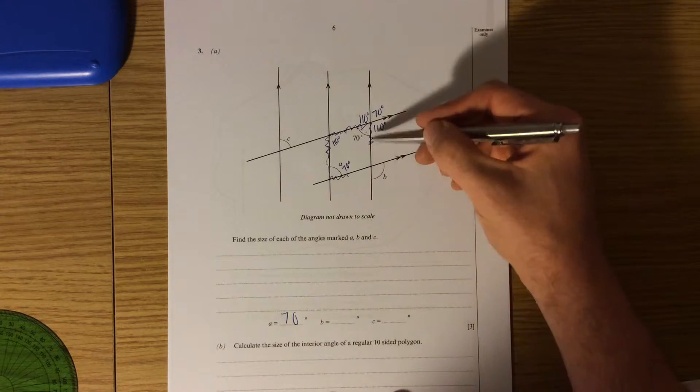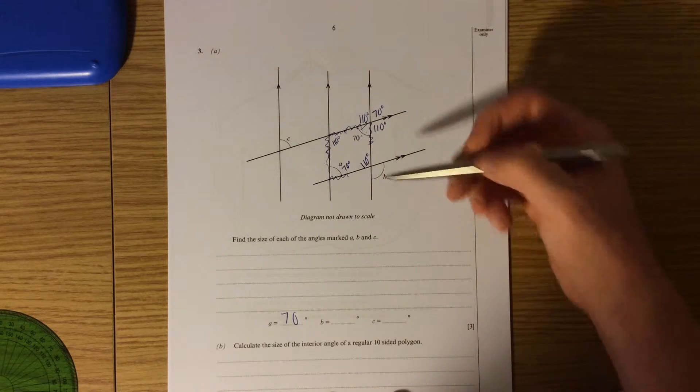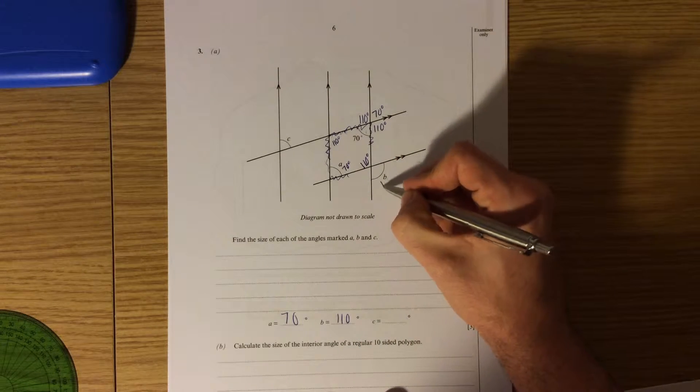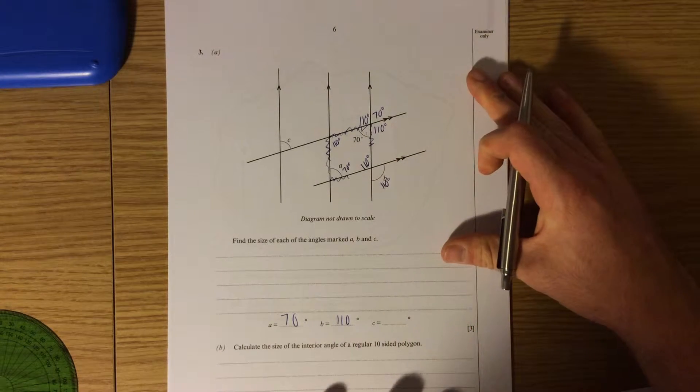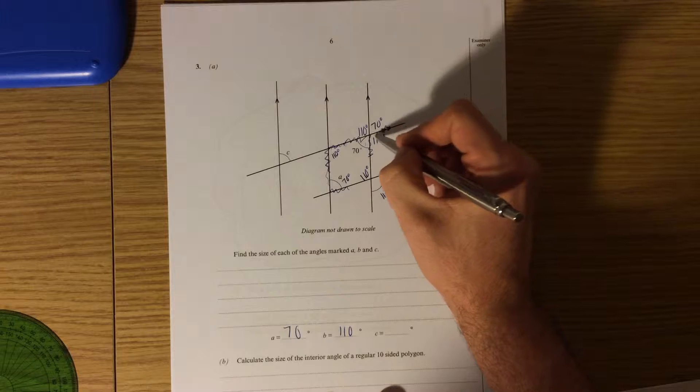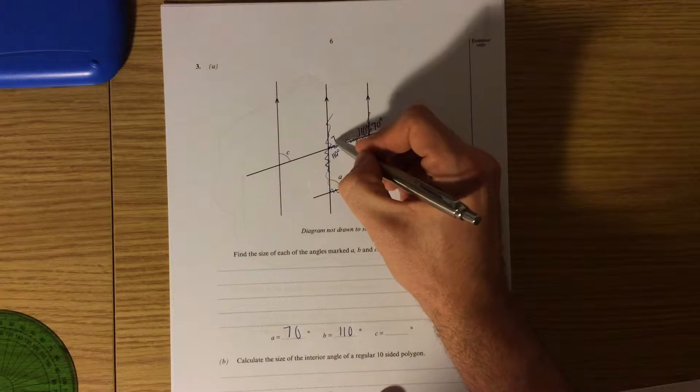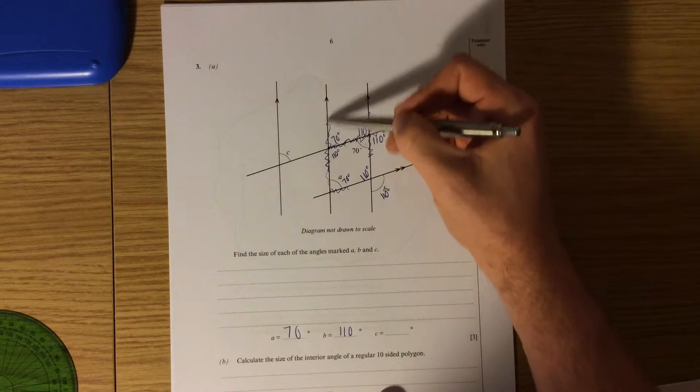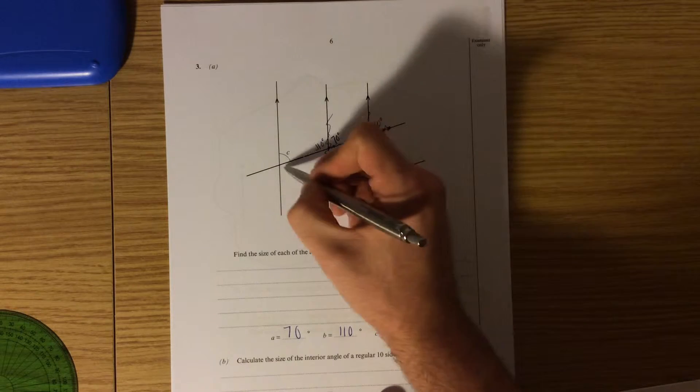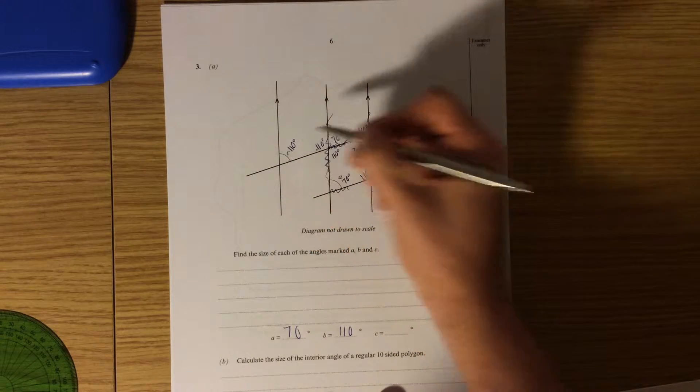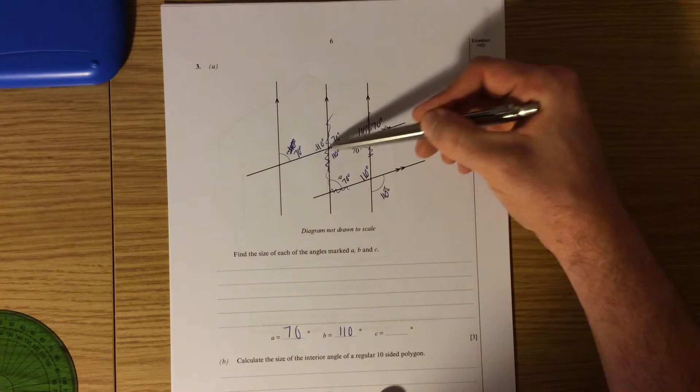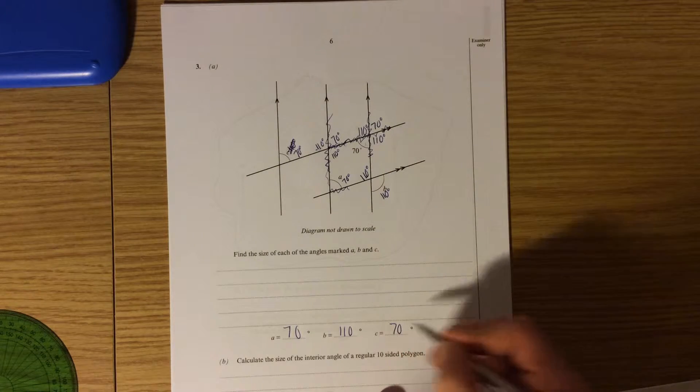Again, either a C in that direction or in that direction will lead us to this angle here being 110. The fact that these are vertically opposite means they are the same, giving us B is 110 degrees. Again, just because this is parallel lines doesn't mean they are the only two rules you can use. Here we have an F angle which tells us that 70 degrees is the same as this angle in here, 70 degrees. Again we could have used a C angle here for that. We can find this angle to be 110 by using the fact that these are on a straight line, and a C angle there will tell us that C is 110, or 70 even, sorry. Or we could have gone again for another F angle telling us this 70 and that one must be the same. So C is 70 degrees.